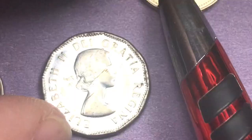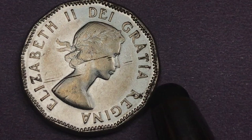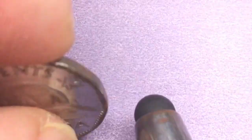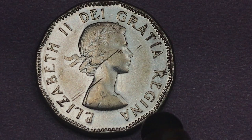Canada did do a transitional nickel at one point also. In 1953 and 1954, Canada decided to switch over to steel nickels, so the first two years of Queen Elizabeth's reign were steel nickels. You can see this one is not even round. They also transitioned from these edged nickels to a steel nickel, and this one right here you can actually see some rust on it. Because it is steel and magnetic, it will rust. This is the last year they made the steel nickels — 1954 — and they just didn't look good. They were magnetic, so they would stick to things, and they decided that was not the way to go.